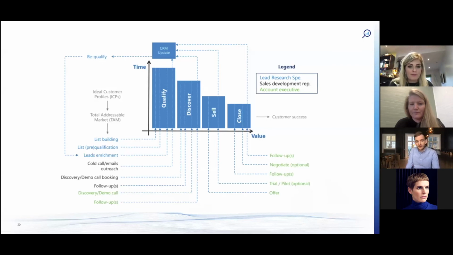I think this is a great slide because there are a lot of different moving objects when you're doing sales. So there's some qualifying. You need to figure out which accounts you want to do. I know you had a session about ICPs earlier. So you need to make sure that you have very structured and strict guidelines for what an ideal customer profile looks like. That's also part of the data. Then you figure out how much is within that ICP. What is the total addressable market? Then you start building the lists of who you want to be in contact with.